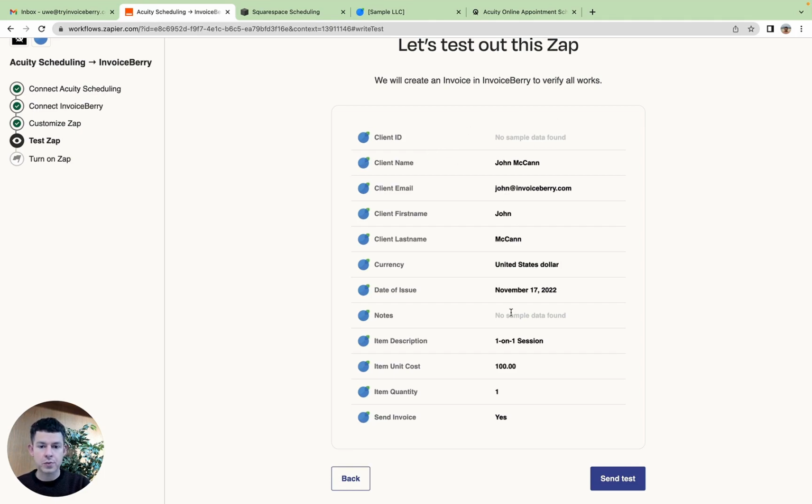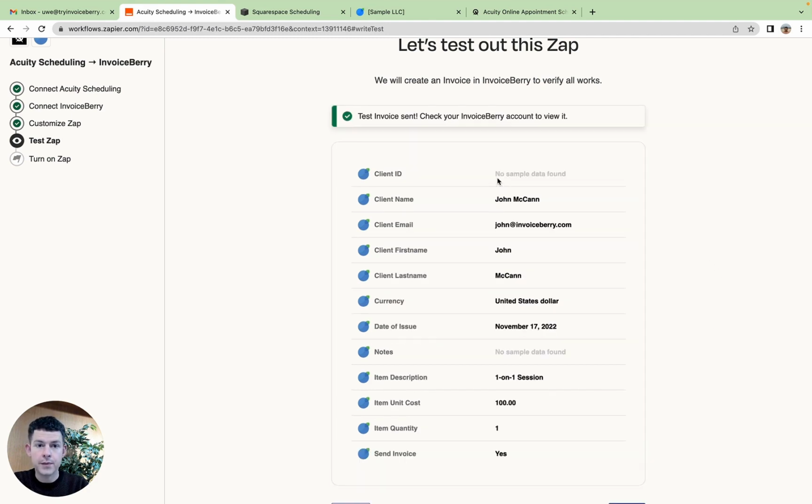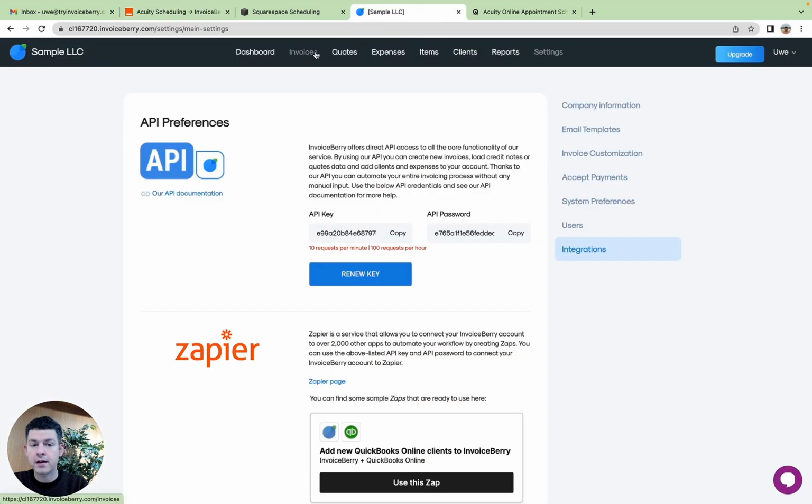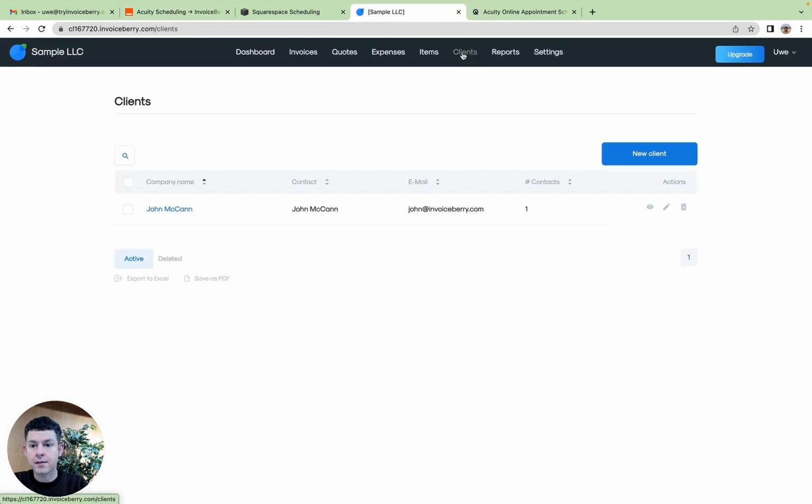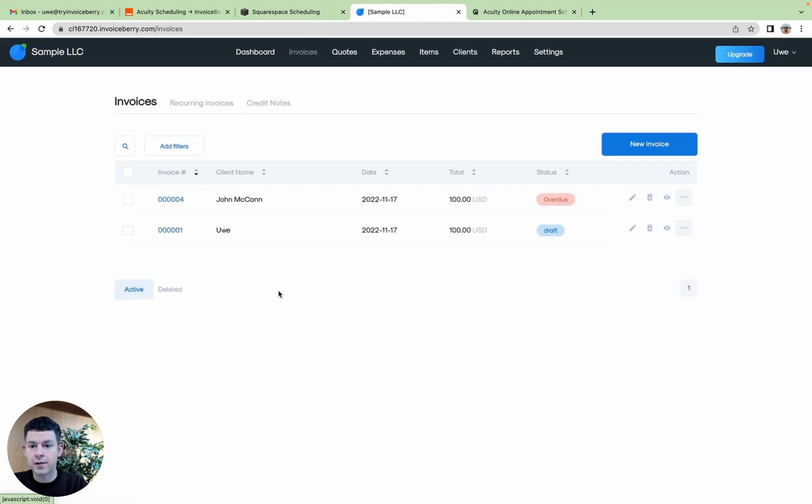Okay, let's double check the information. This is the information it would send to InvoiceBerry. Let's click on send test. Any moment now, it should tell us if it worked or not. Let's have a look. Okay, let's go to InvoiceBerry. Clients. Okay, so I have got this new client. Let's go to invoices. I've got a new invoice.